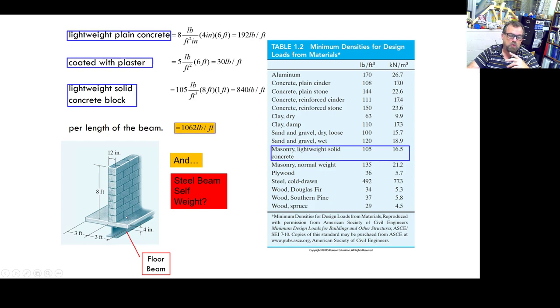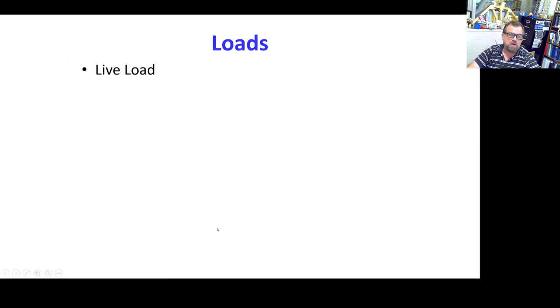If you don't, once you do the estimation and you calculate the beam, then you have to go back, include the value, and then redesign or reanalyze the project. But always remember, the self weight of the elements has to be carried by the elements. So you have to include that.